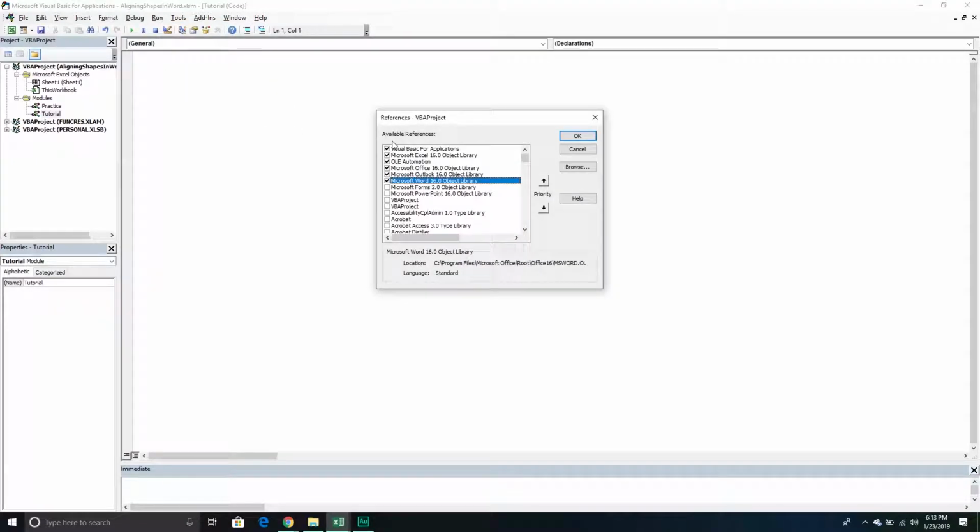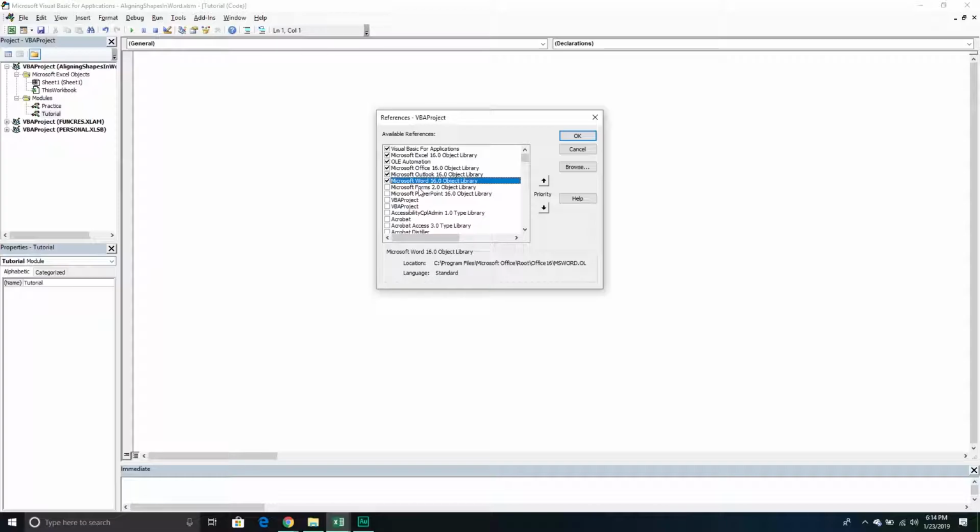And then from here, I've used this library before, so it's already right there in the front for me at the top. However, if you are new to using this particular library, unfortunately, you will not see it here at the top. So what you're going to have to do is scroll down to M for Microsoft and then go to W for Word. So it's going to be somewhere right around here. All you want to do is make sure that you check that box. So if you click it and you check the box, it's now enabled.